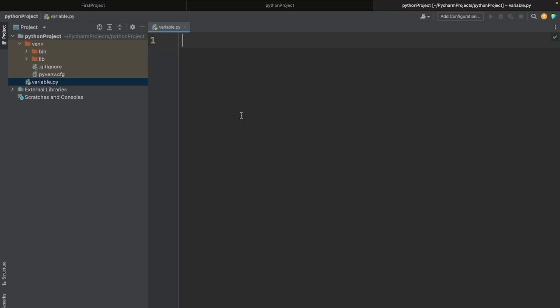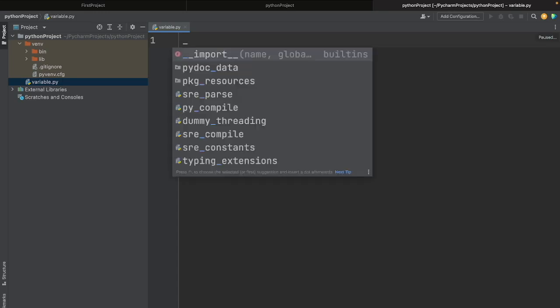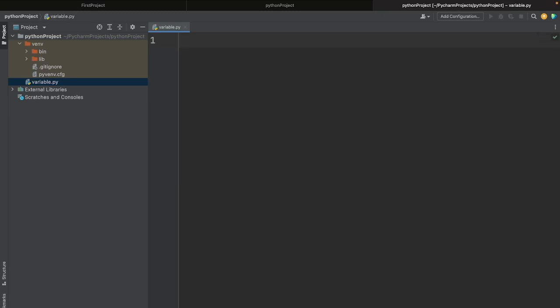The rules for declaring variables are that a variable cannot start with a number. We have to start a variable with a letter or an underscore. This is the underscore symbol, and apart from this symbol you cannot use any other symbol to declare a variable. Apart from that, you can include alphanumeric values, like the letters A to Z and the digits 0 to 9. In symbols you can only use underscore; you cannot use any other symbols.